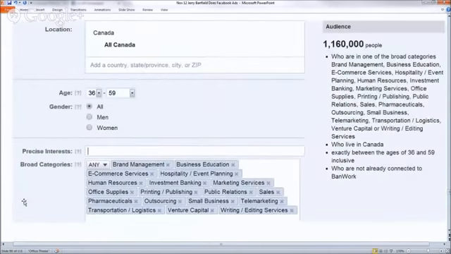Now, how do you actually choose the locations? Once you've done the last several steps, now you can actually choose the locations. This is how I would make my campaign if I wanted to reach what has proven to consistently be my easiest to reach and highest value return in terms of cost of acquisition, my ROI. This is my great return: older people in Canada that are interested in various business areas.